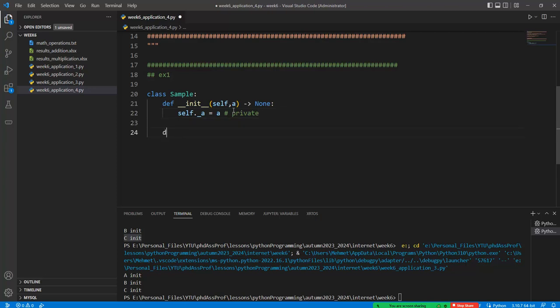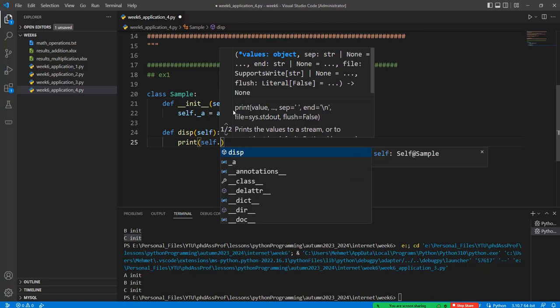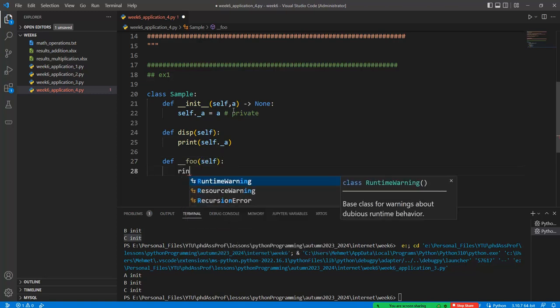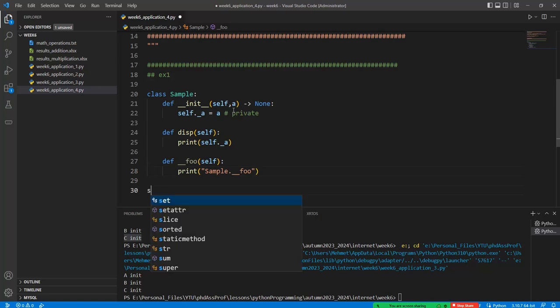Okay, for example, def disp(self), print self._a can be given in here, but we have the foo function in here like this one, self._foo. If we print the simple foo in here, we may have some other mechanisms.